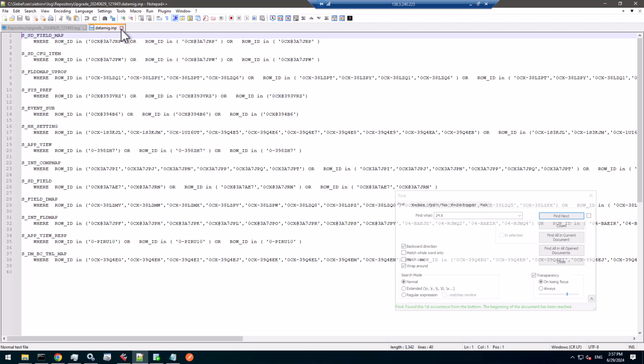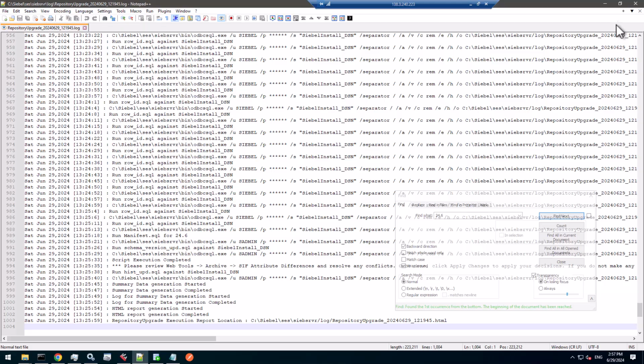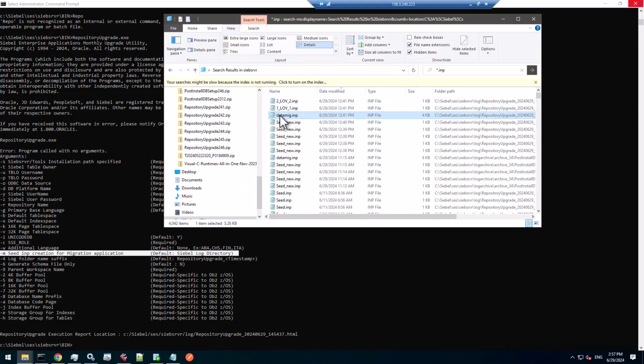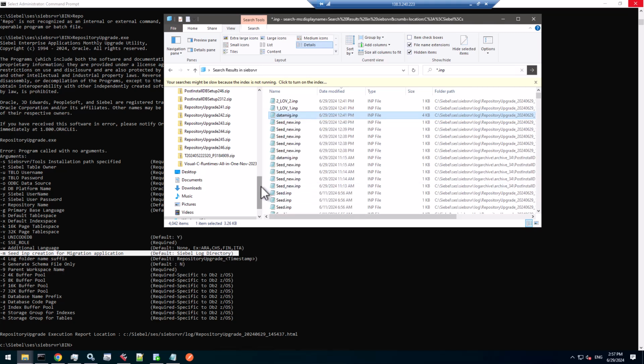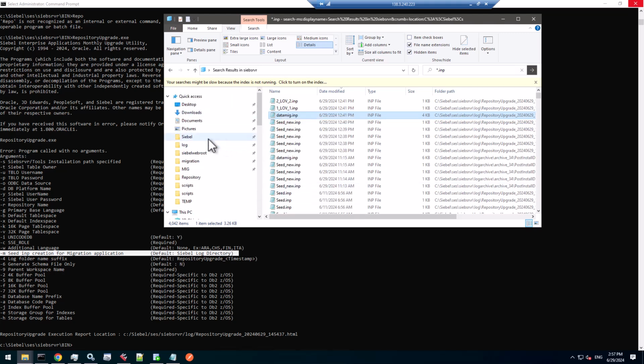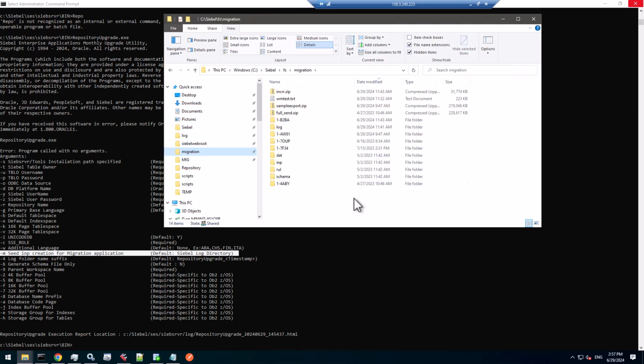So, okay, we have that datamig.inp file buried deep down in the log folder. So let's move it out from here and move it where it belongs. In my case, so we're preparing for the migration here. So that's pretty much the last step in your repository upgrade.